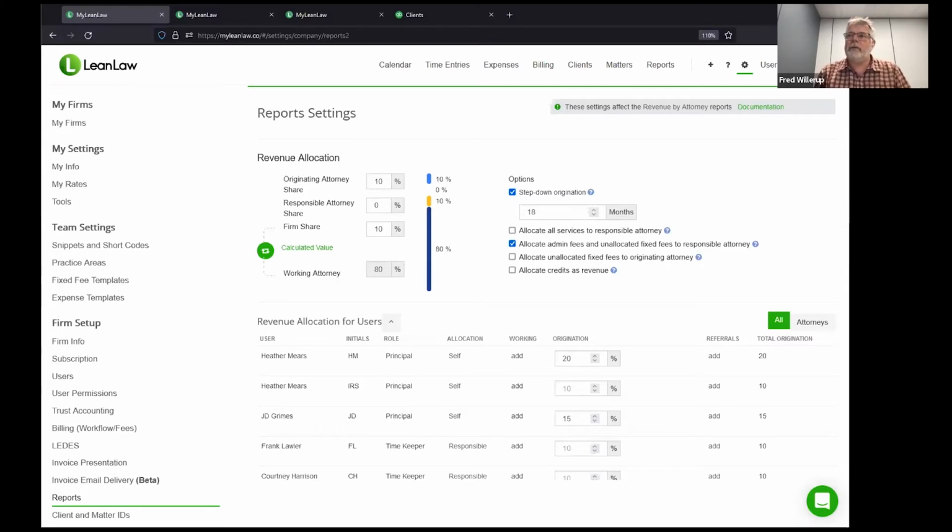There's another question, which is how do you allocate the paralegal work to the responsible attorney? That we can show right here. Let's pretend this is a timekeeper. You go down, open this section that Chase has visible right here, and click on the little note. It shifts between self, which means it's allocated to the individual as a working amount; expenses, which is a special case where the revenue is considered expenses; and responsible. So you want to set it to responsible. That way, any revenue collected for that individual will go to the responsible attorney.